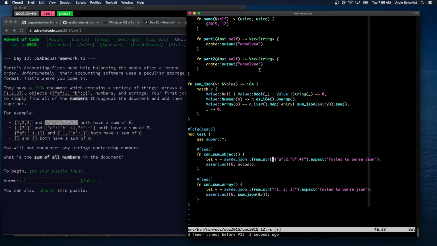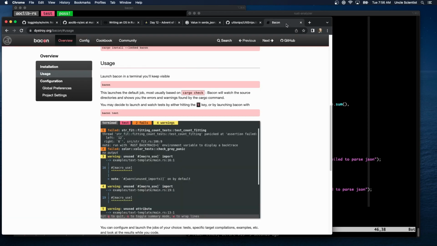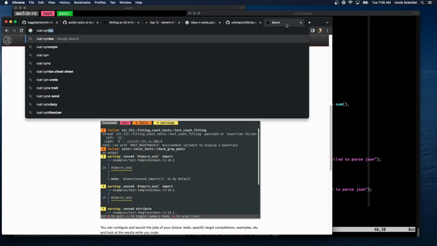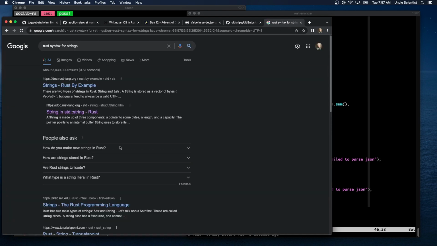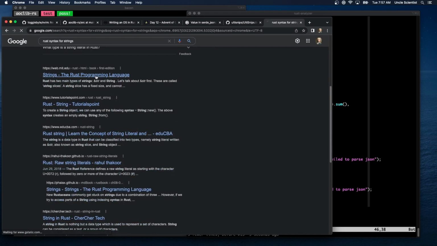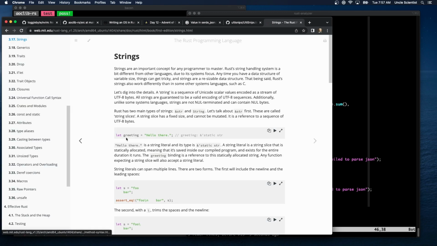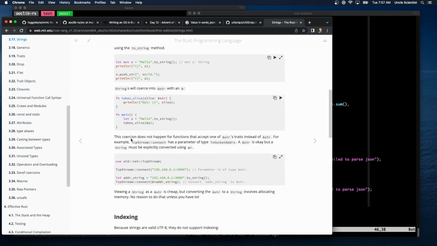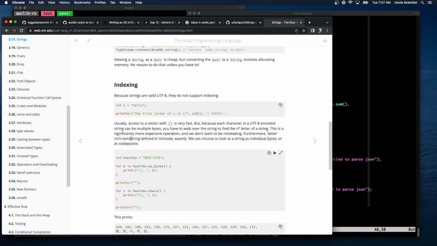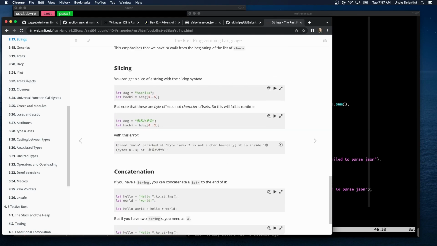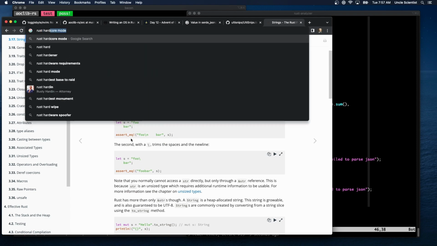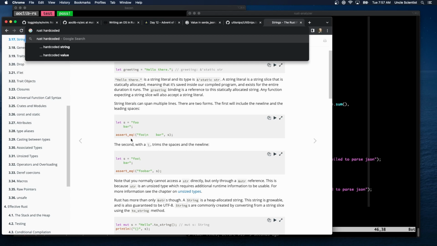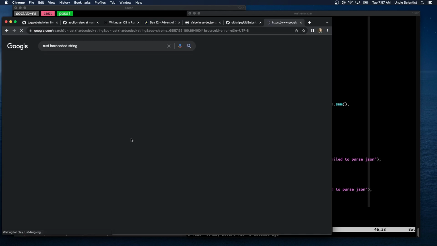So what was the Rust syntax for strings? It was like hashtags or something, right? String literals, indexing, concatenation, Rust, hardcore mode, string.